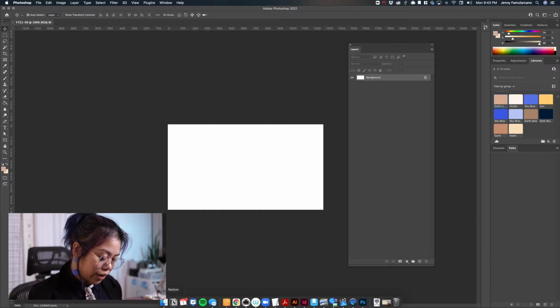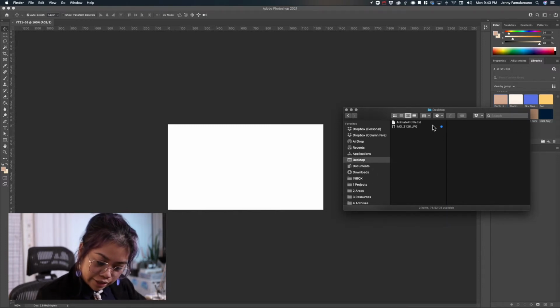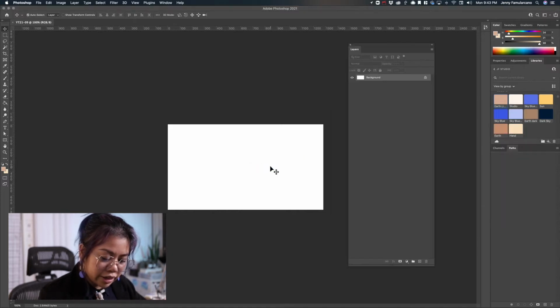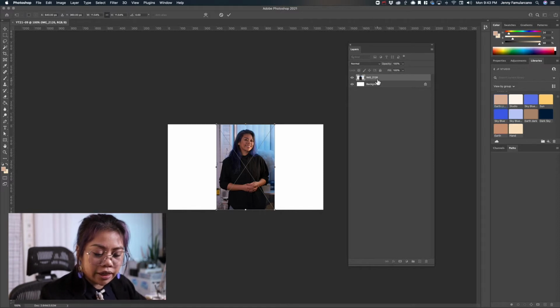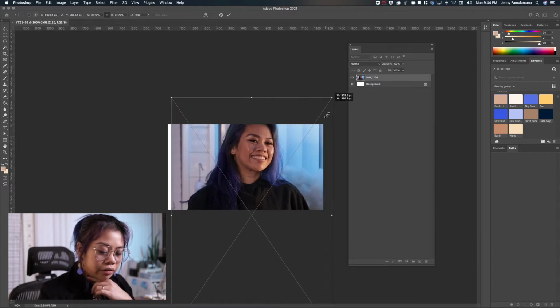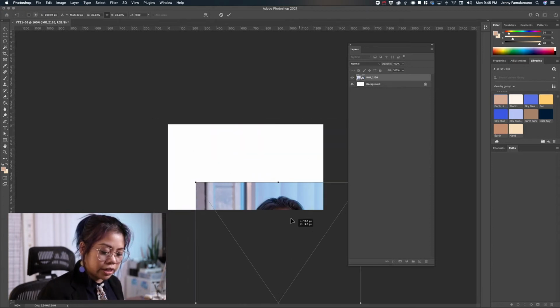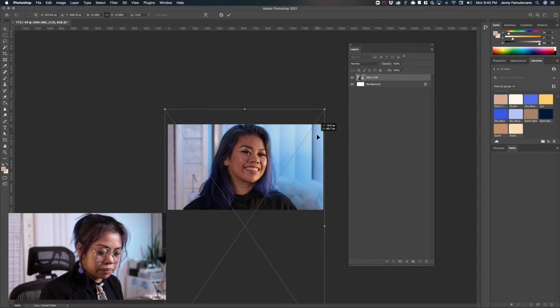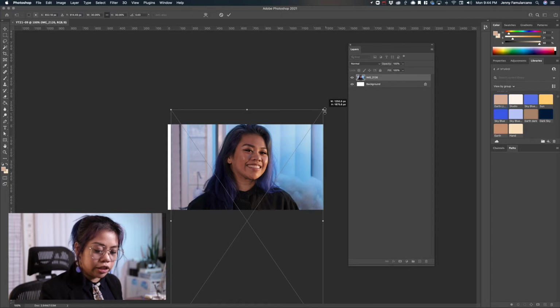So I'm going to go ahead and drop in an image of myself that I've already taken and then drag that into the artboard. When I release it, it's going to automatically pop up, and you're going to see this new layer in the layers panel that's going to include the image. What I always do is I always scale it before I press enter, because that way all of the information is going to be set in Photoshop. So you're just going to scale this to whatever size you want, and I'm going to put it right in the center just like so. When I press enter, everything looks good.